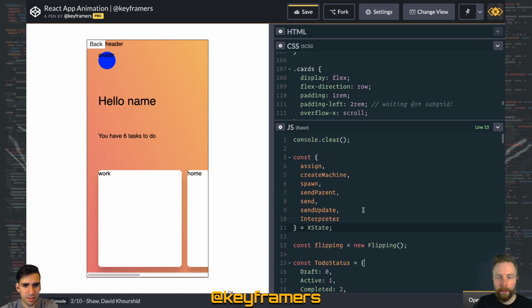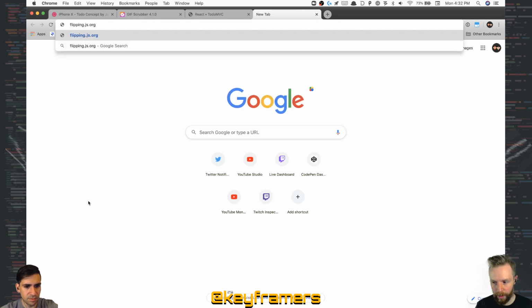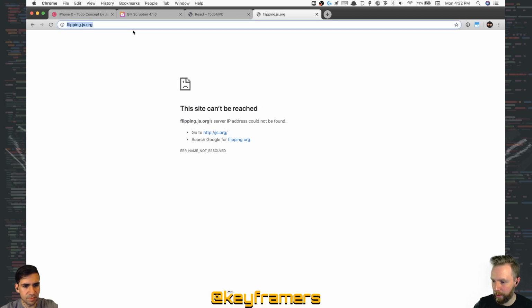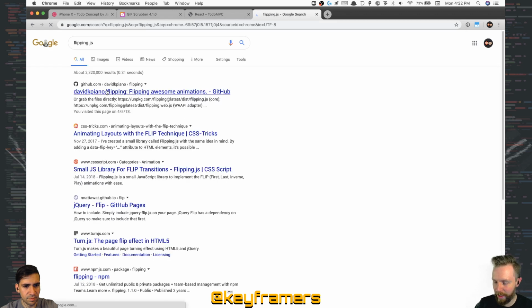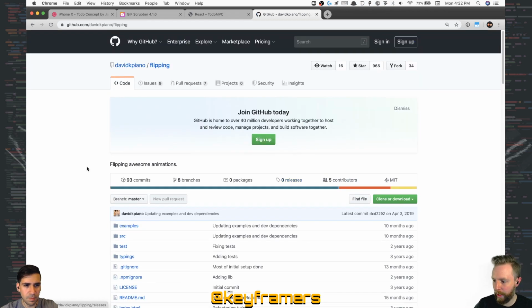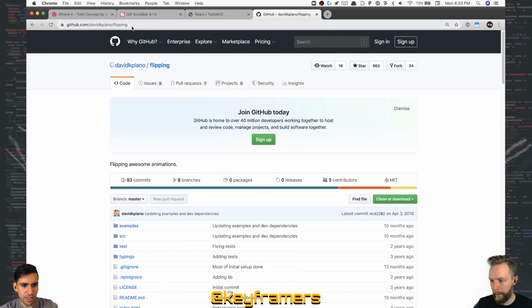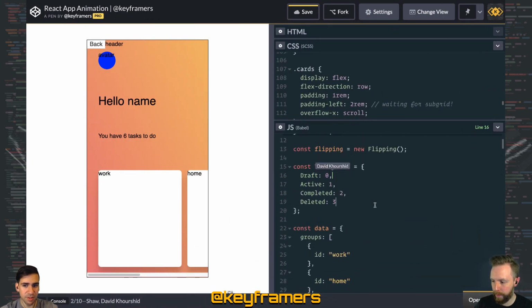All right. So if you haven't run across flipping.js yet, it's amazing. Flipping.js.org, right? That won't get you there. Flipping.js is pretty fantastic. David's put it together, and it'll help us maintain element positions when switching between these views. And again, it's a simplification of us doing it manually, but the concepts are still the same whether you decide to do them manually or you decide to use a helper library.